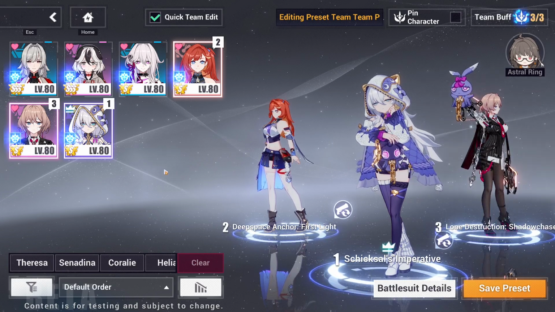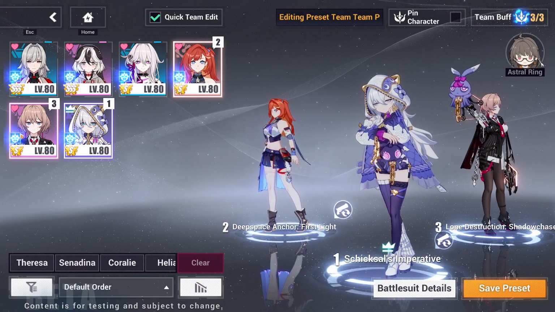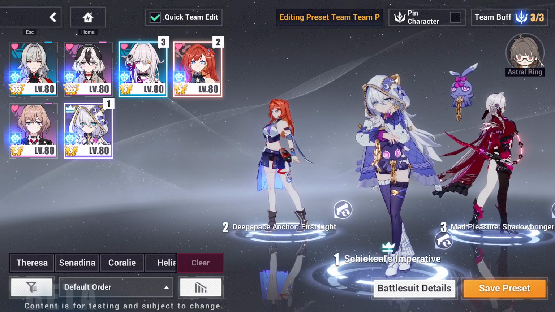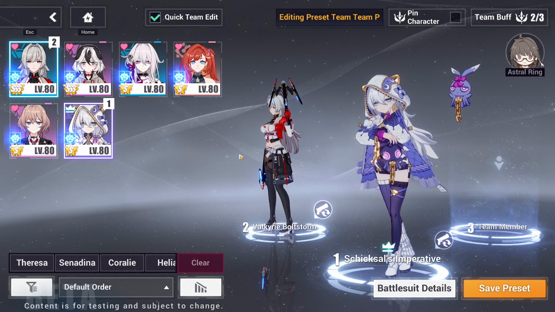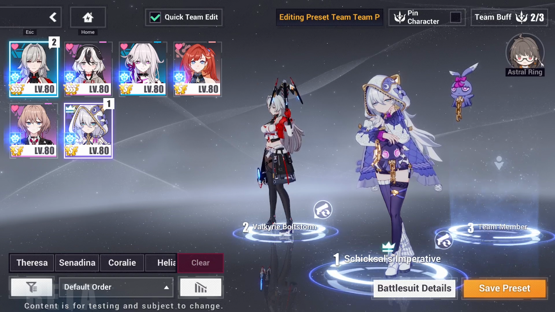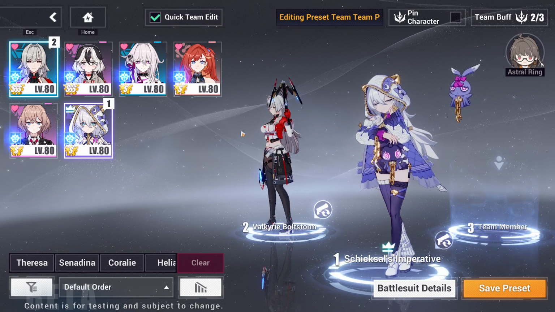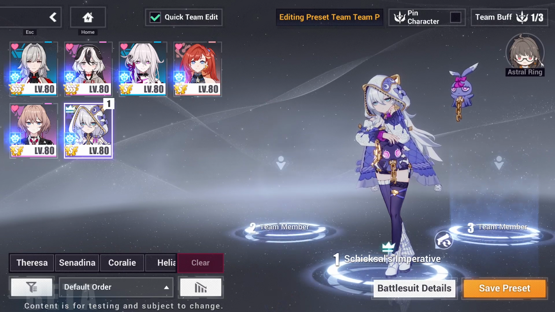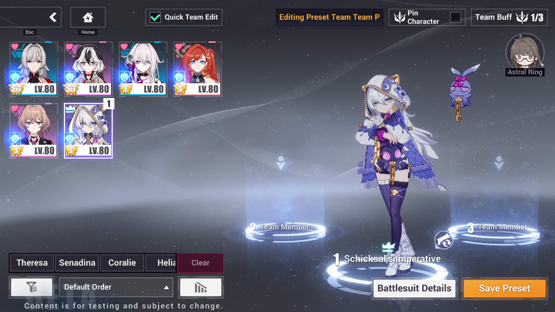Better than Coralie also, Lantern. The best overall is Thelema though. Just keep this in mind. If you don't have Senadina, you can put in Helia. Also has a domain resonance and a resonance mark, and also supports lightning damage and elemental damage overall, so useful as well. Senadina's still better though, let's keep this in mind. And that's it for part 2.